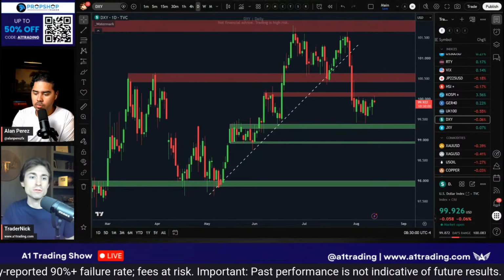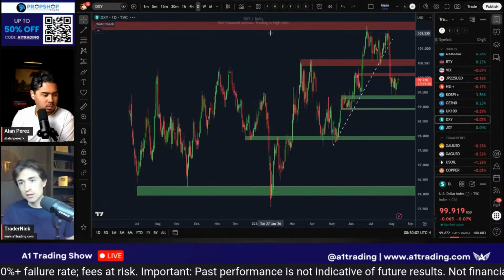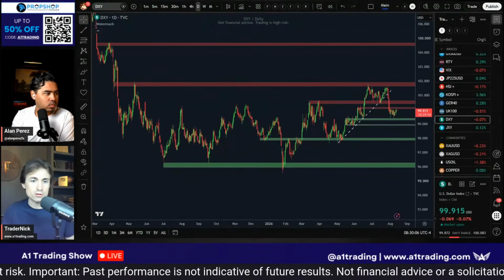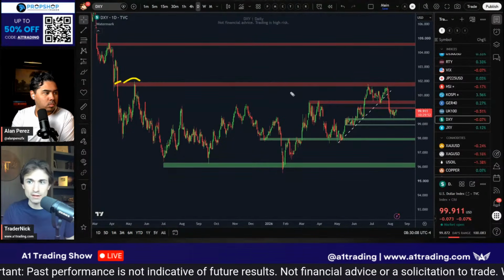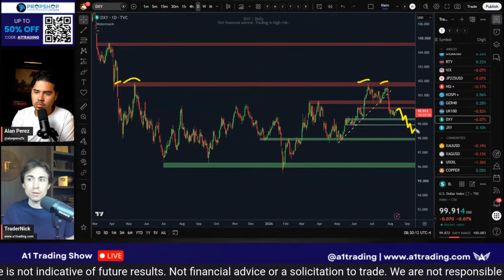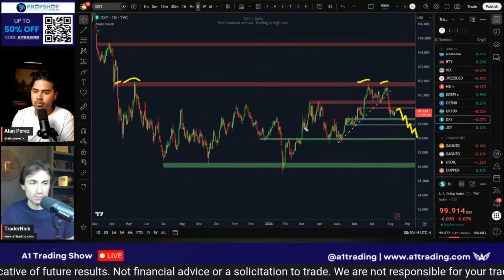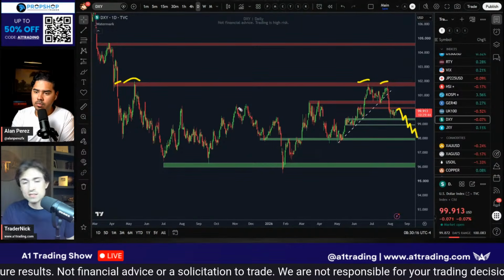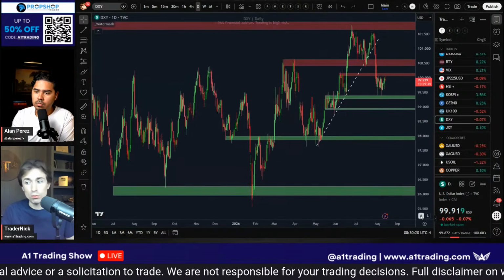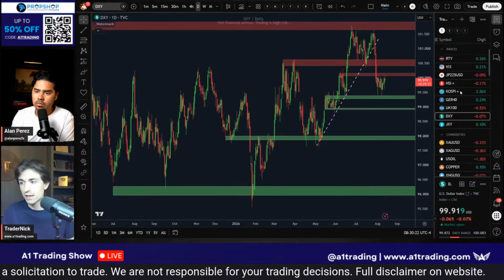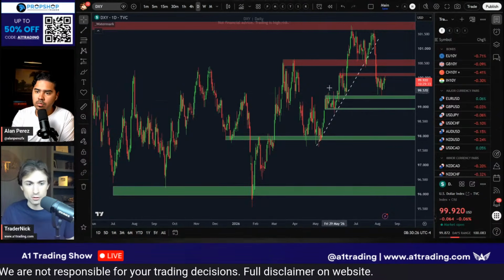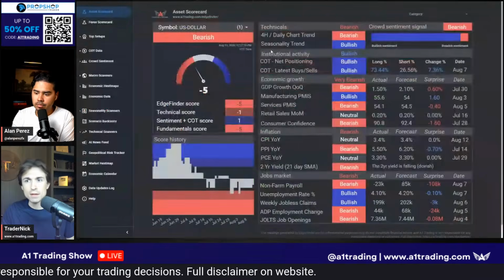If the dollar is in the process of frustrating the bulls again, where you've got this high point coming back in, we may very well meander our way back down to the bottom end of this range. Wouldn't be surprised if it happened. Obviously that would set up more opportunities on the gold long side and maybe on the dollar short side for some currency pairs. So we've got the PPI number here.